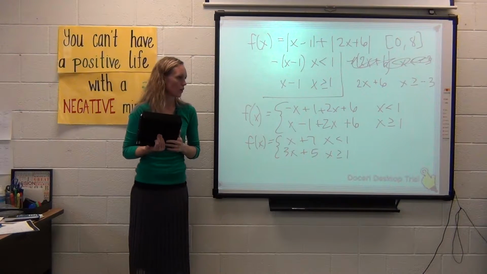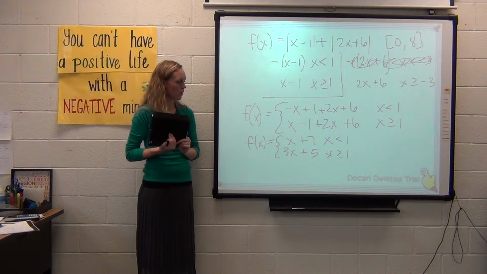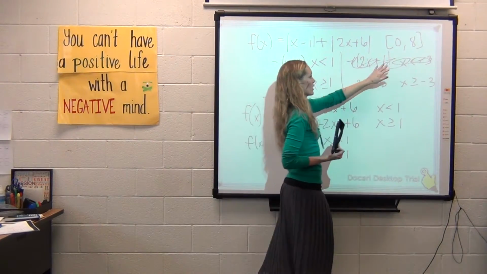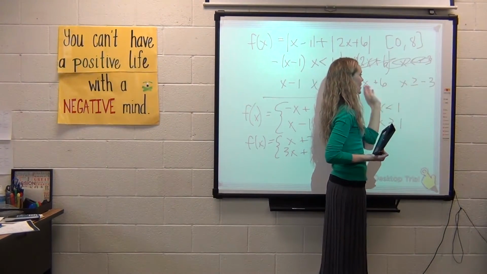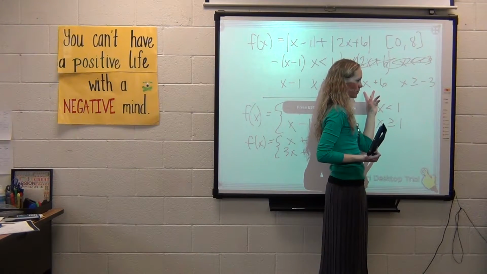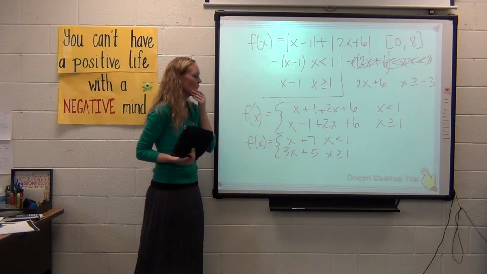What do you do with the x is greater than or equal to -3? Nothing. You just give it. It doesn't matter because I'm only on the interval from 0 to 8, and this is not changing from 0 to 8. It's going to be this part of it the whole time. Does that make sense? Yeah. I should never have taken calculus.